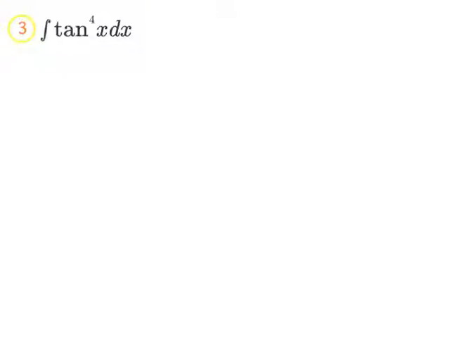There's no secants. So the rule on that is I'm going to save an even power of tangent and convert the other powers of tangent. So I'm going to save a tangent squared. So that's going to look like this: the integral of tangent squared x times tangent squared x dx. Now the next step was to take one of the tangent squared terms and convert it using the identity that 1 plus tangent squared equals secant squared, meaning that tangent squared will be secant squared minus 1. So make that substitution and come back to me.